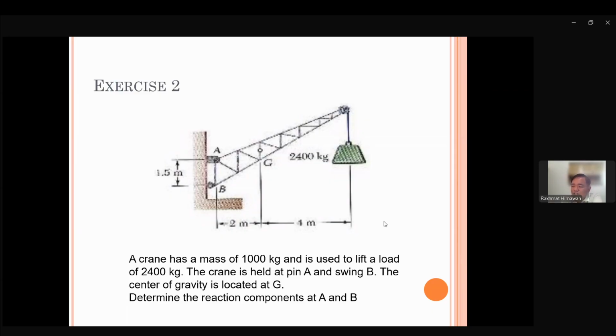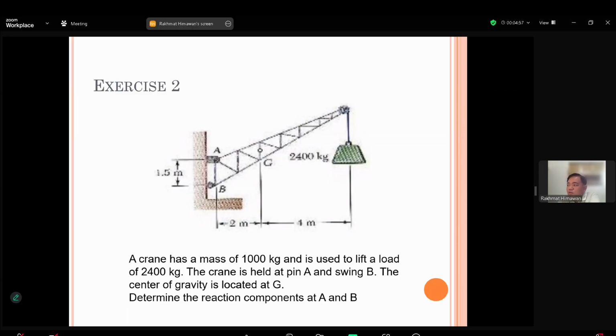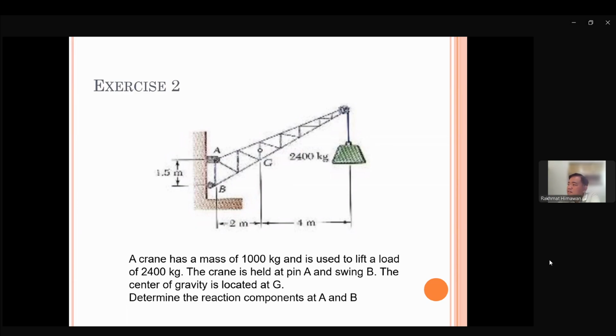Sure, this is the first step. Later on, you're going to collaborate with other people to decide the rod of the crane, thickness, length, weight, material, and so on. But starting from here, what's the load? What's the reaction that it has to withstand? This is our part. That's why we also learn engineering mechanics, because we need to collaborate with mechanical engineers, civil people, design people, electrical engineers, and so on.